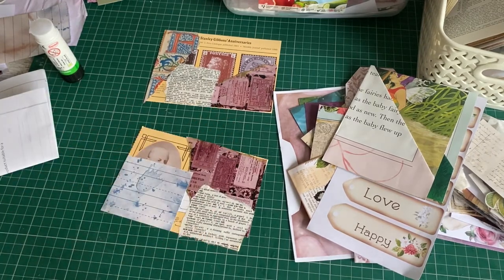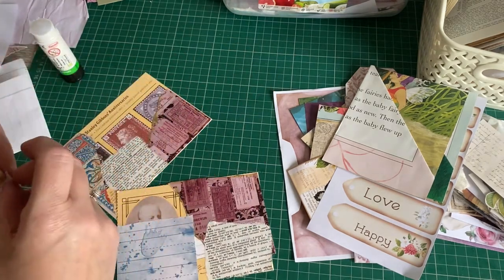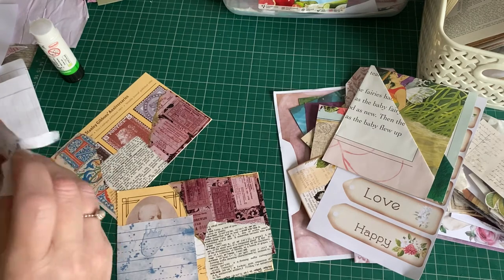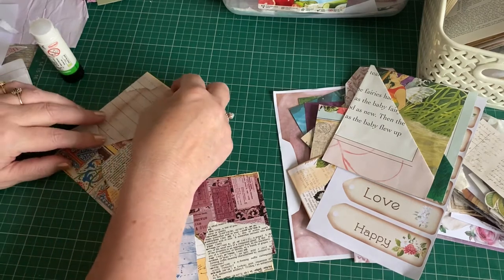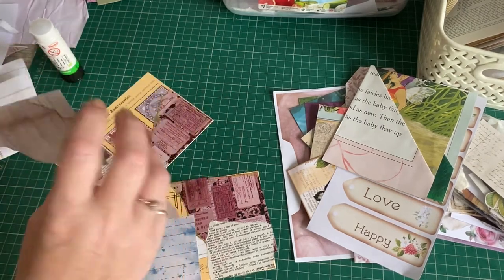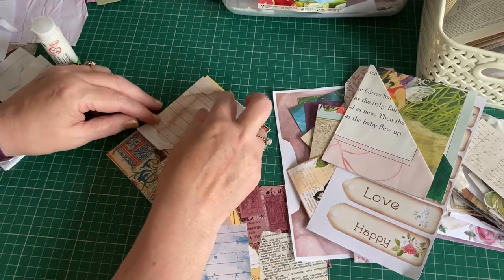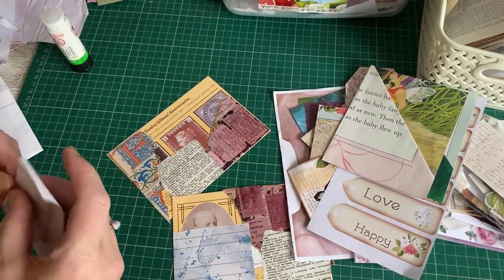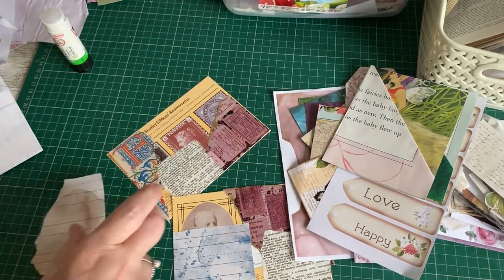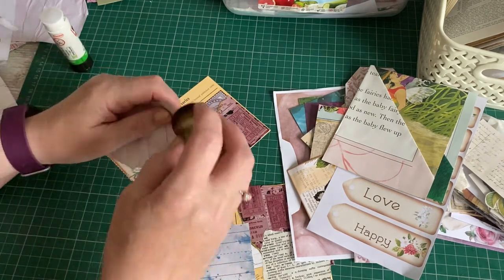Okay, just a couple of bits to fill in there now. I'll put a piece of this on here. Let's go for a really big piece. Oops. Try not to cover up the piece that I love too much. Put a bit of ink on it.